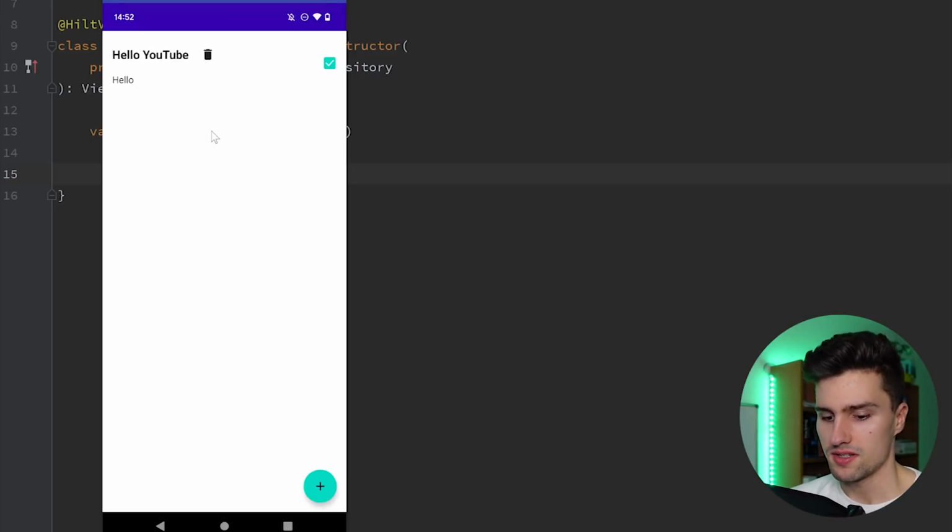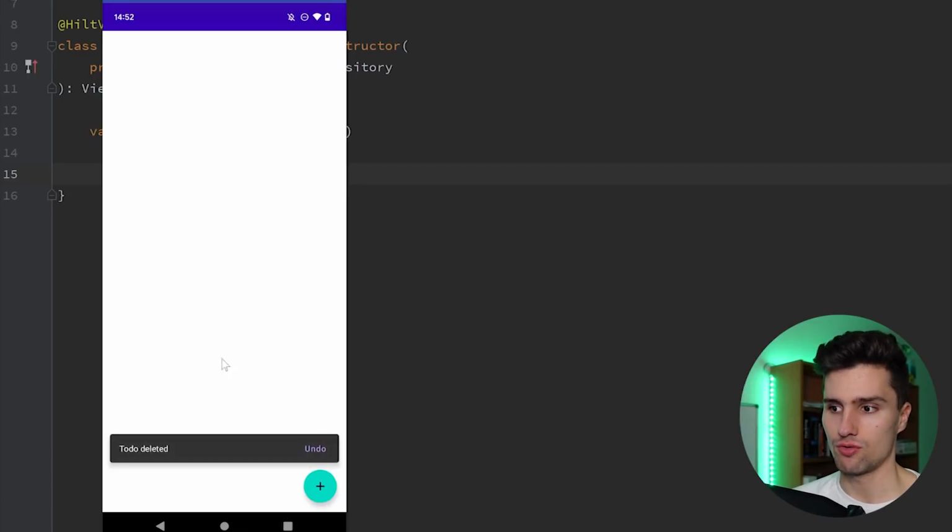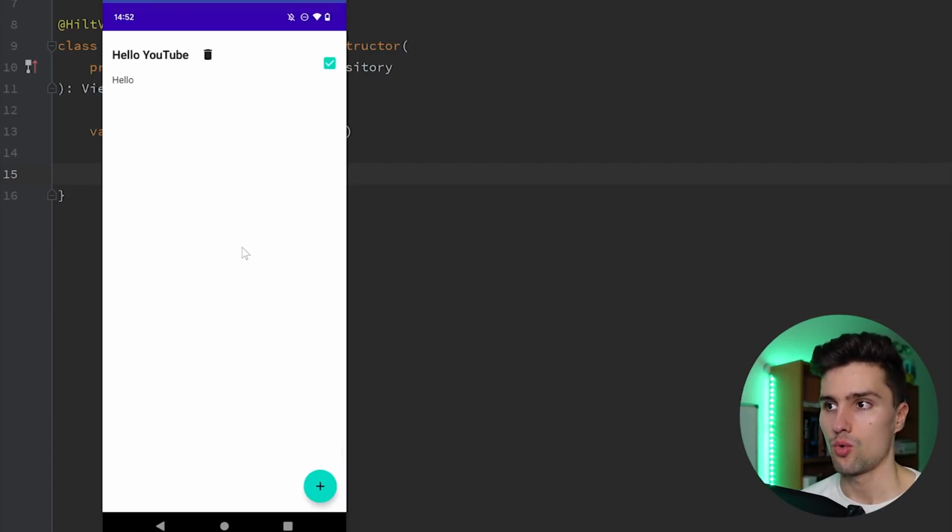So what does one-time event mean here? It means a thing that only happens once, like if we want to show a snack bar here, if we want to undo that. These are one-time events that we actually don't want to assign to a new state, because as soon as we have some kind of state in a state variable, that means the state will also be kept on screen rotations.